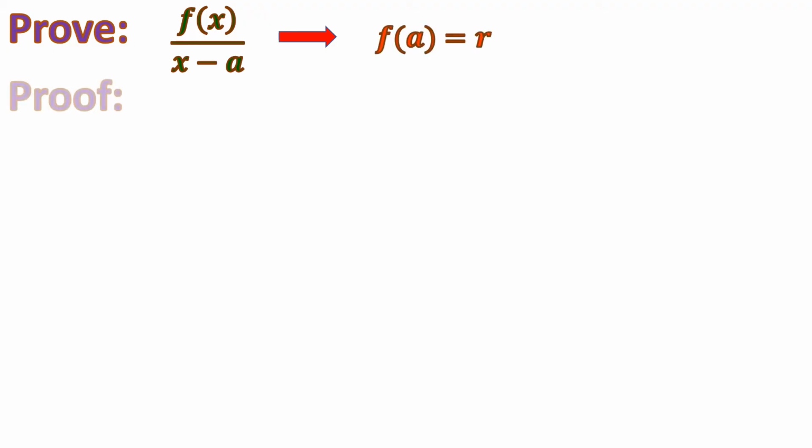So let us now prove the remainder theorem. The remainder theorem is like this: f of x, or any polynomial, divided by the binomial x minus a, the remainder will be f of a. So if we substitute a for x, it will be the remainder. And let me show you the proof now. The one on top is actually the illustration of the remainder theorem. And here's the proof.